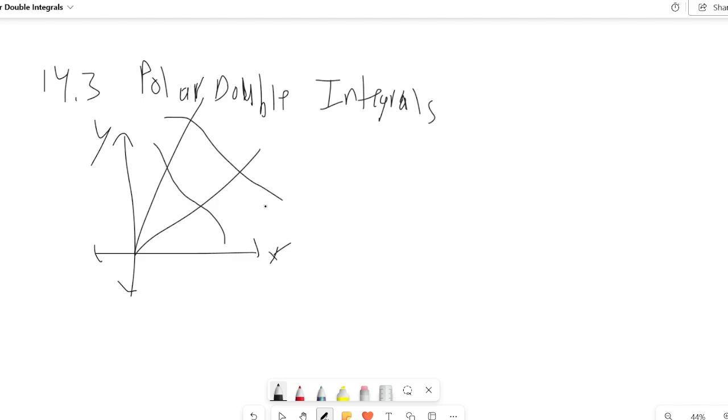Alright, so this video will be an introduction to polar double integrals and how we can use them to find area and volume of polar curves, and how we can change our variables to polar coordinates to help make stuff easier. So here we have an area between two curves problem. In this case, we have four different curves we need to find the area of. So let's try finding it in rectangular coordinates.